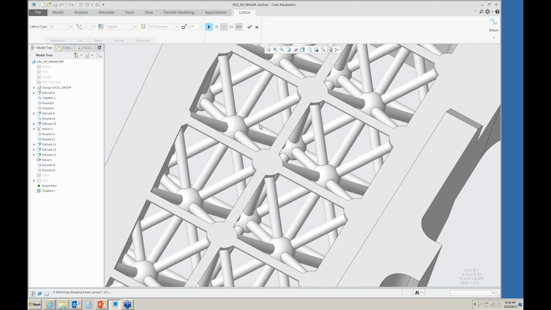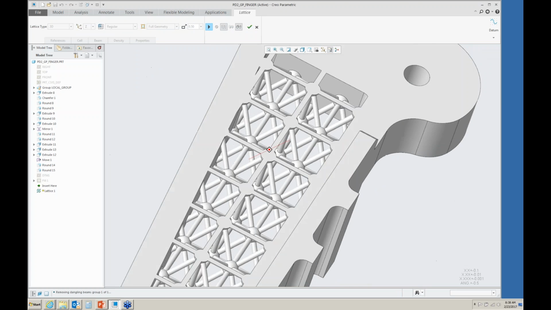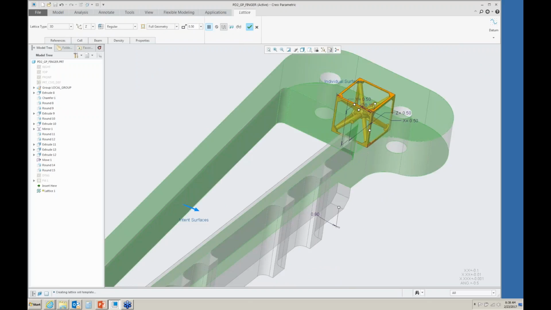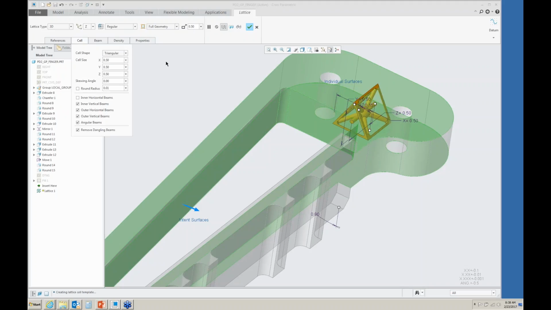So you can see now that we no longer have the dangling beams in this lattice structure. We can also choose to change the shape from square to triangular perhaps, and we can take a look at what that lattice structure would look like.